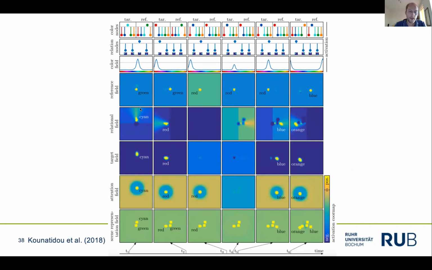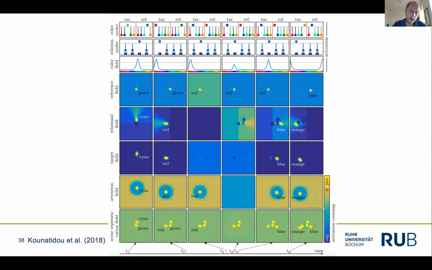And subsequently the target process became active, which causes first to project the spatial relation pattern into the relational field, causing a peak to emerge at a relative location which is above the center. And that relative location is then transformed back into absolute coordinates and projected into the target field.